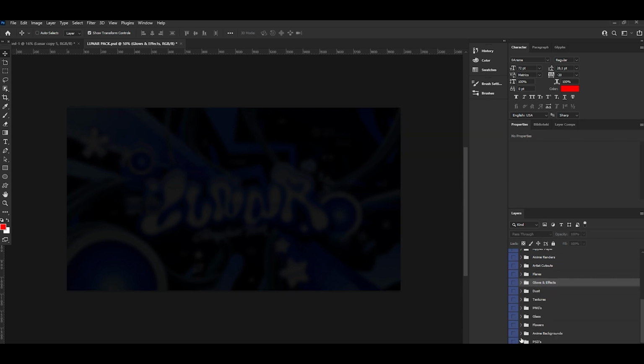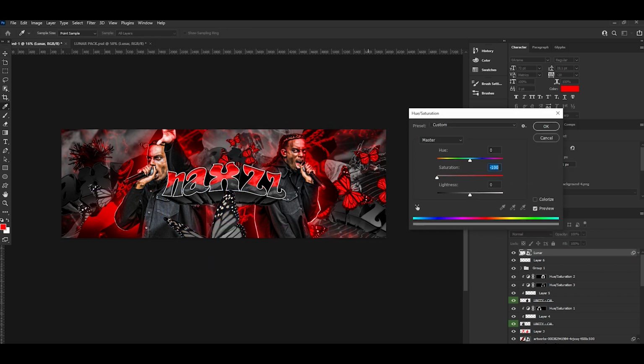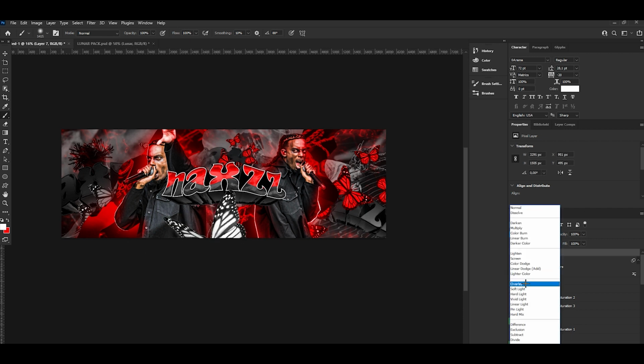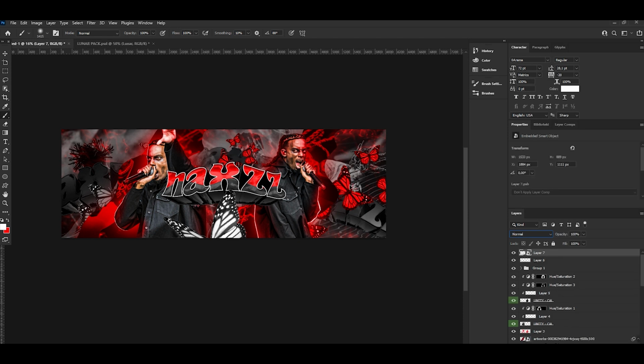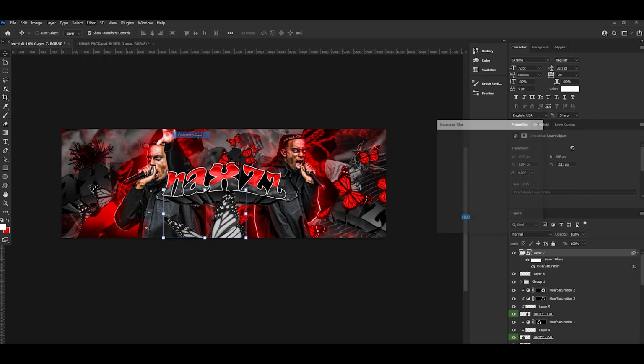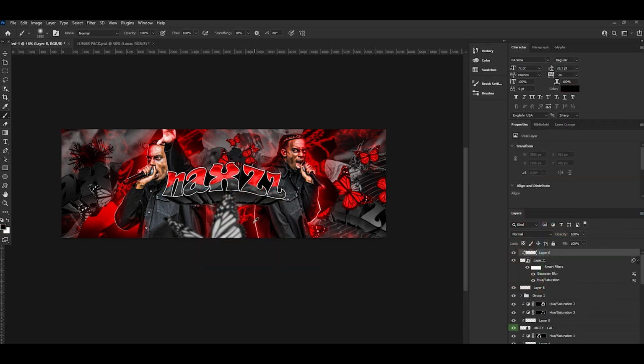Then we can go to PNGs again and just add some butterflies. We can add the butterfly here and just blur it. Maybe we can make it, alright, I think we're gonna make it white, so the colors won't be the same. Make it more white like that. Control U, make the lightness a bit lower. Filter, blur, and Gaussian blur. Go with 10, I think it's cool. Like that.